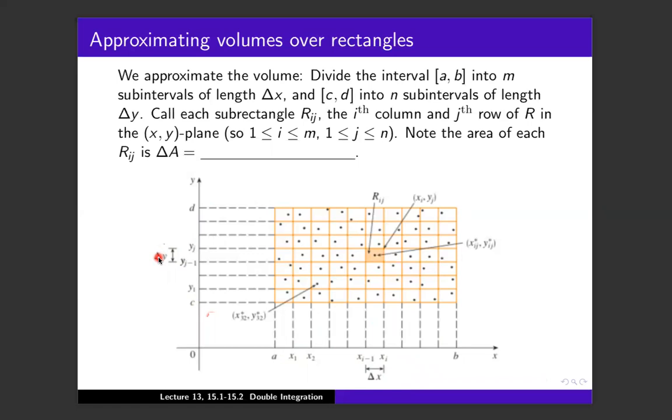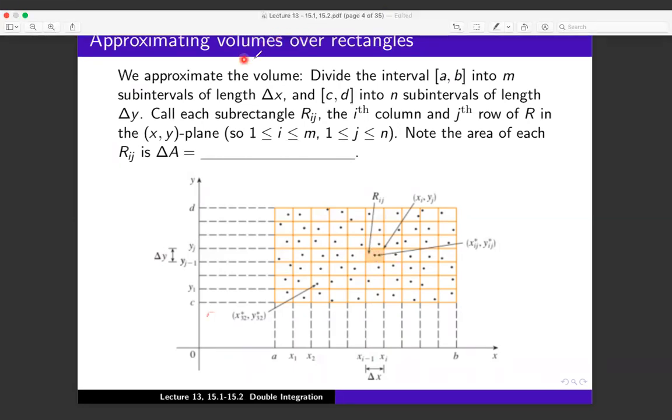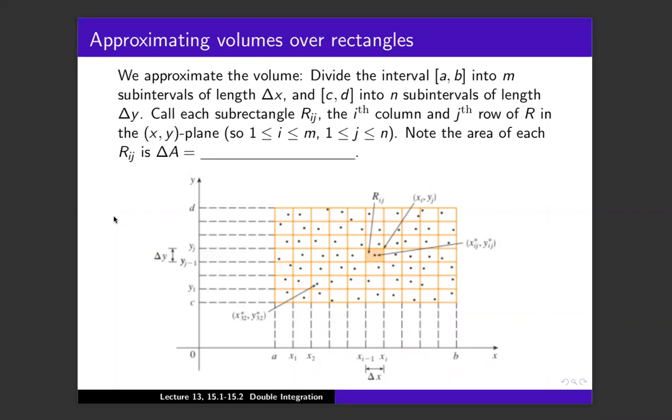And what's that going to do? That's going to take our rectangle and break it up into even smaller rectangles, all of the same area. In particular, the area is what? If you stare at that for a second, you'll see that the horizontal piece here is of length delta x, and the vertical piece here is of length delta y. So the total area of this rectangle Rij is delta A, but what is that really? That's the change in x, delta x, times delta y. That's really all it comes down to.